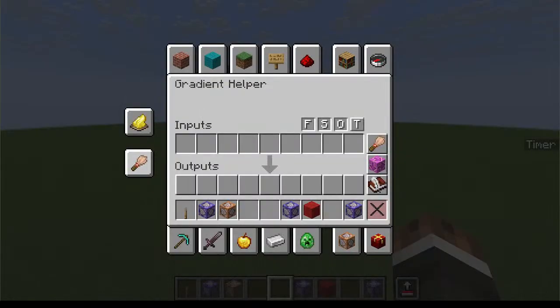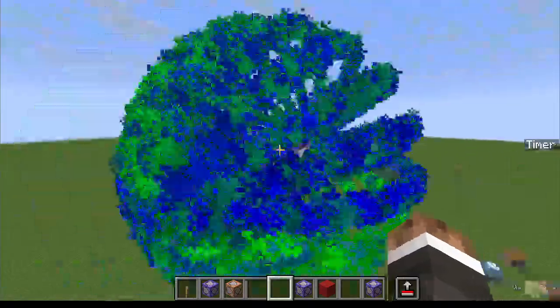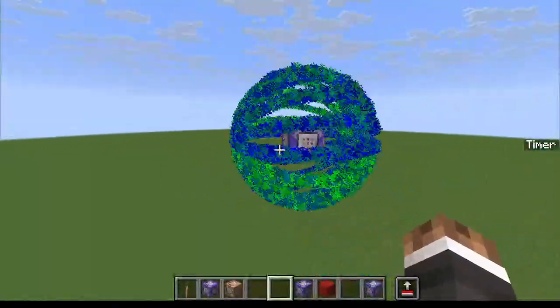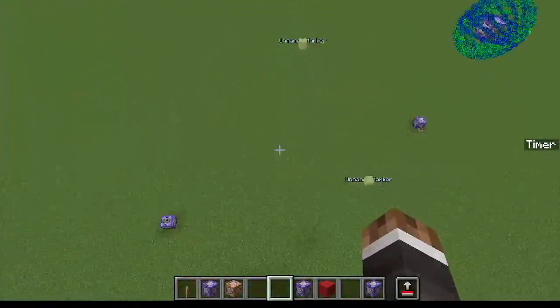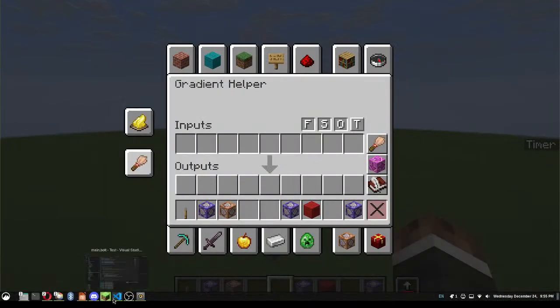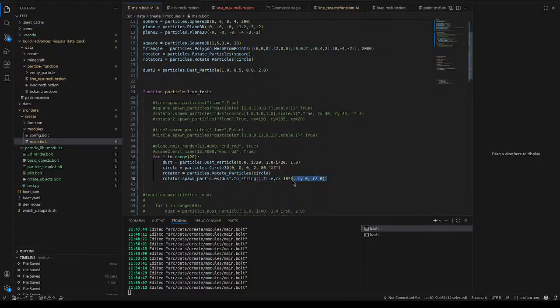Man. Now I'm just kind of having fun with this. This is pretty fun. I wonder if I should do like rotation on all axes.